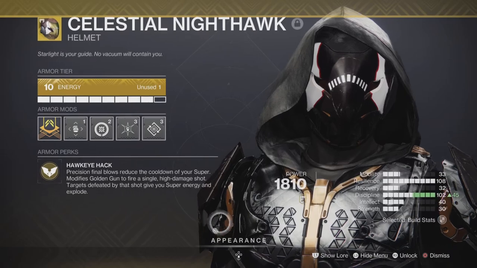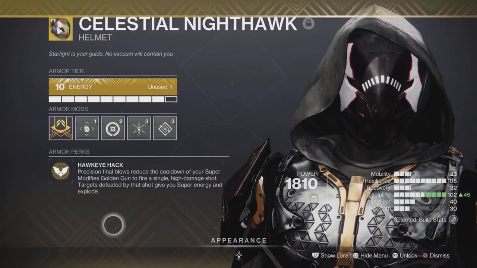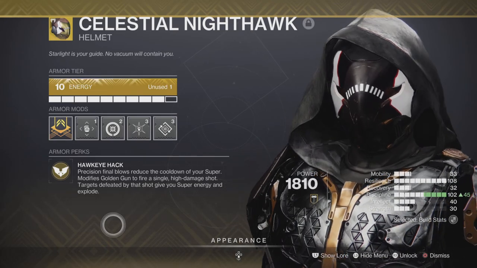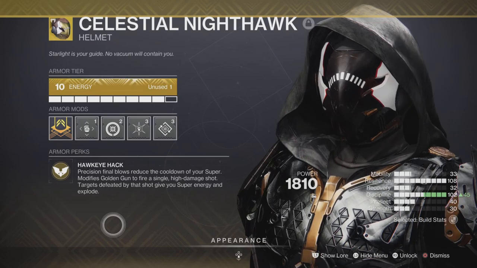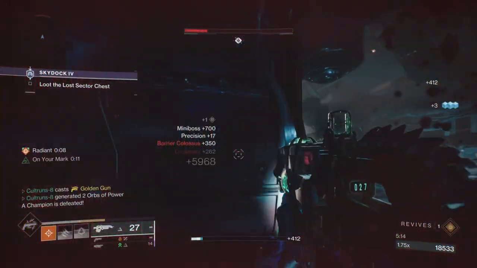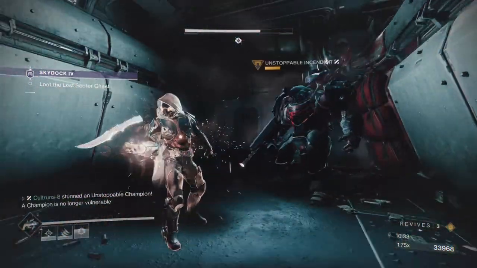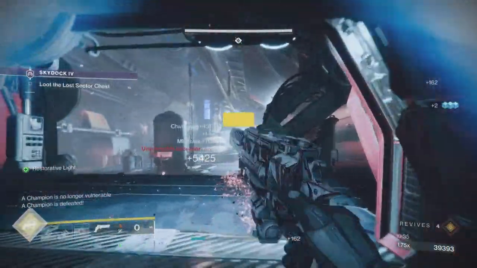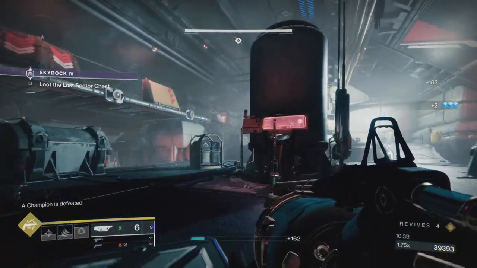You can see the Celestial Nighthawk. Precision final blows reduce the cooldown of your super. Modifies Golden Gun to fire a single high damage shot. Targets defeated by that shot give you super energy and explode, so you get a nice chunk of your super energy back. Plus, for the way we've got it set up, you get the orbs of power, and as you can see, the damage this thing does is absolutely nasty. And like I said, just under 1 million in damage on a shot is nothing to look away from.